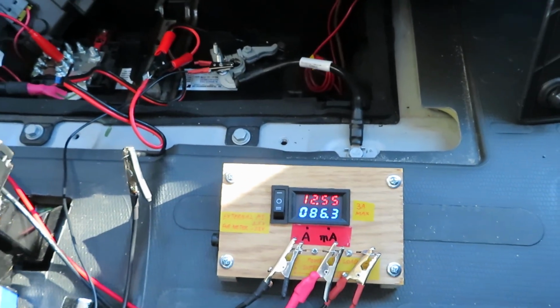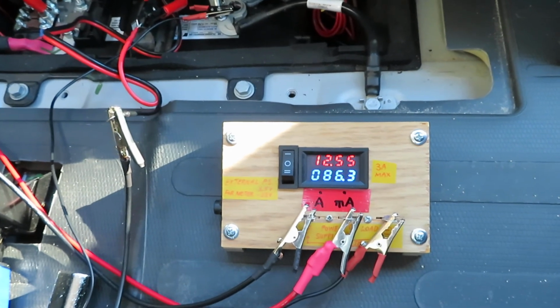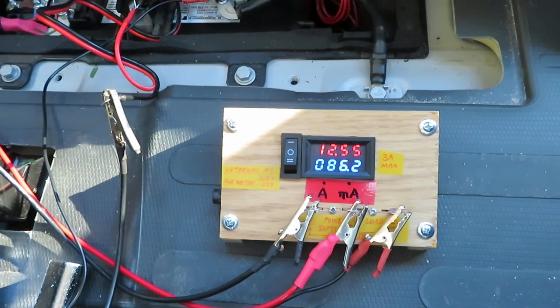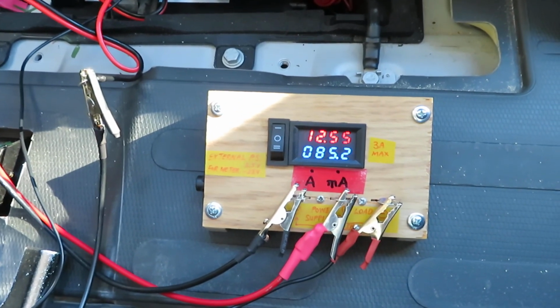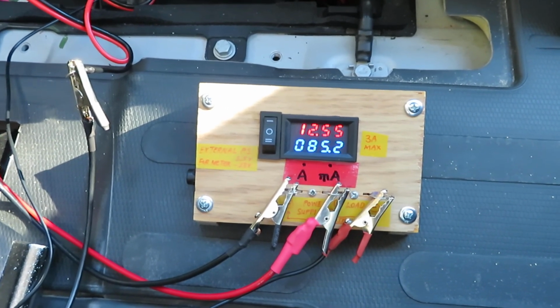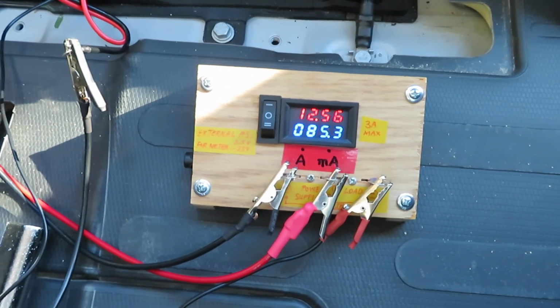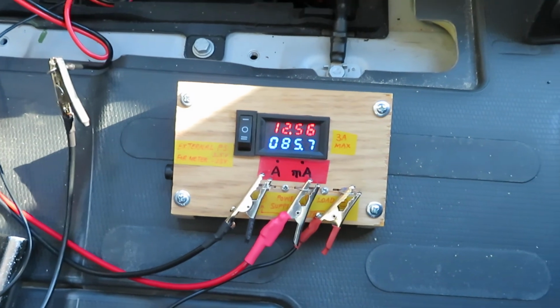So in order for you to save electricity, make sure you keep the door locked. That way you would have the minimum drain. And if you have the doors open, it will drain about 1 amp. And if you have the door unlocked, it will drain also. So save your battery, lock up your door tight, and have fun.